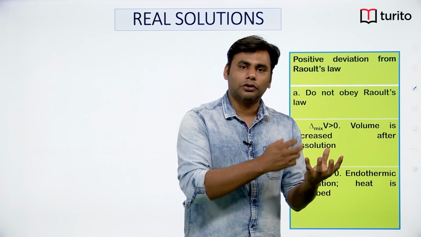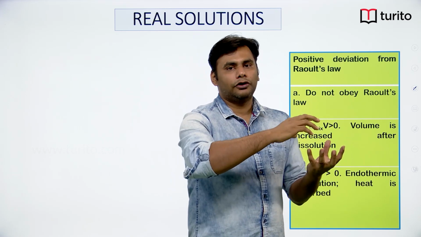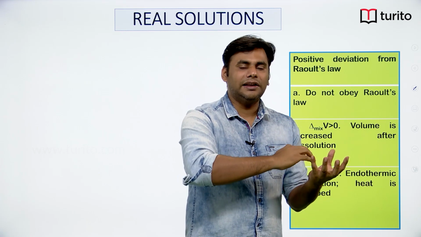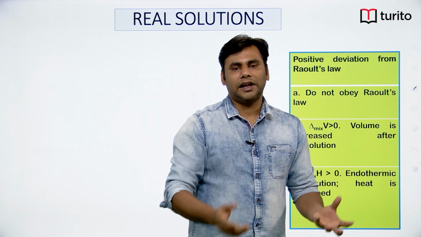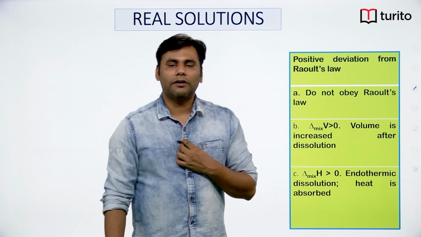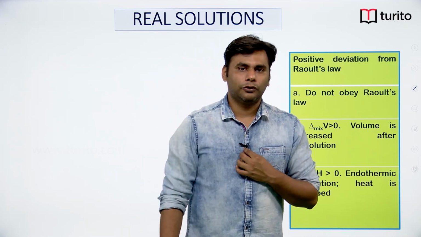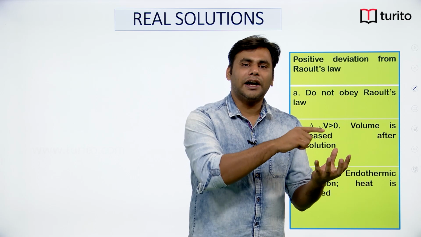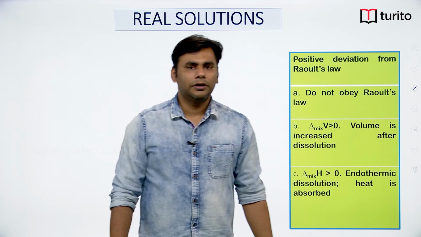So one ethanol is holding the other ethanol, and that ethanol is holding some other ethanol. So all of them are holding each other, remaining in the solution and not going outside as vapor. It's just like when you are in your home, coronavirus is holding you from going outside, from escaping from your home. So in this container the hydrogen bonding system was there, so ethanol was holding other ethanol through hydrogen bonding.